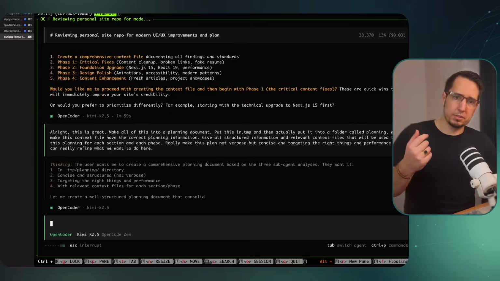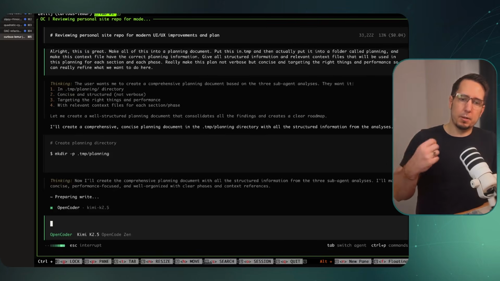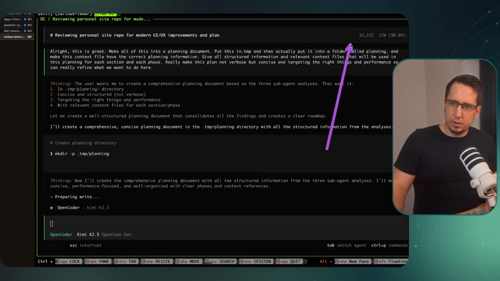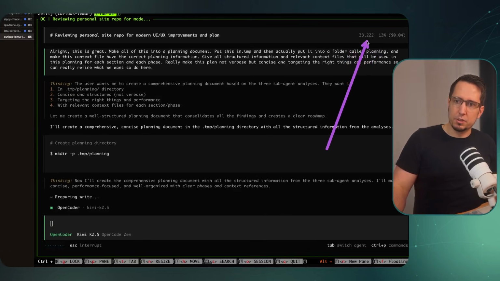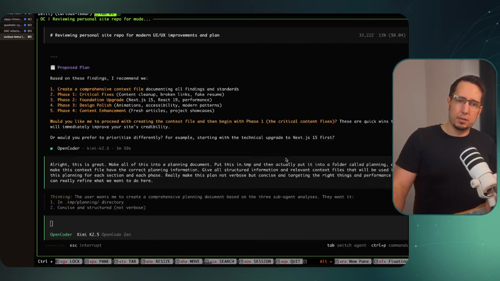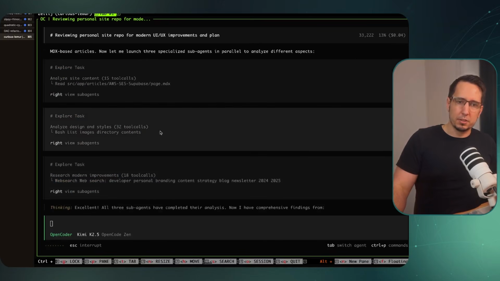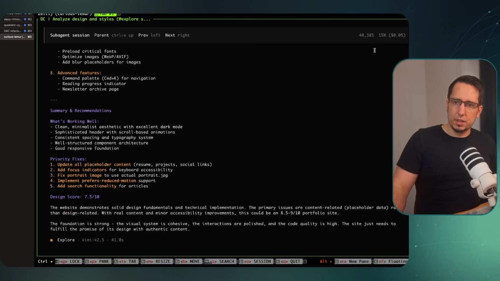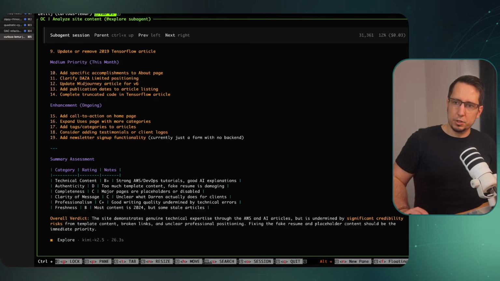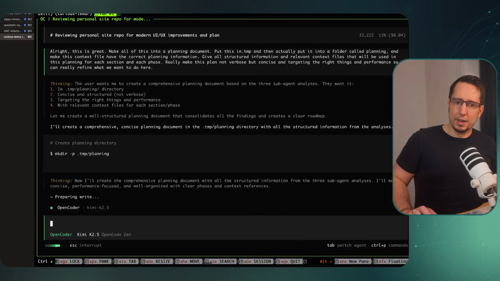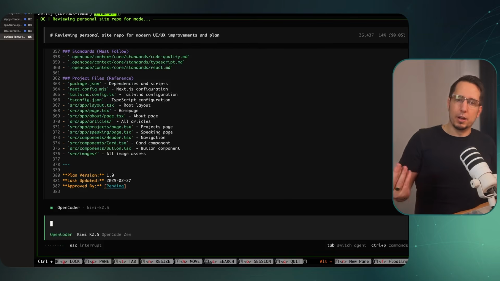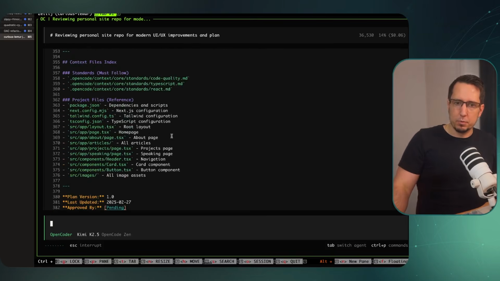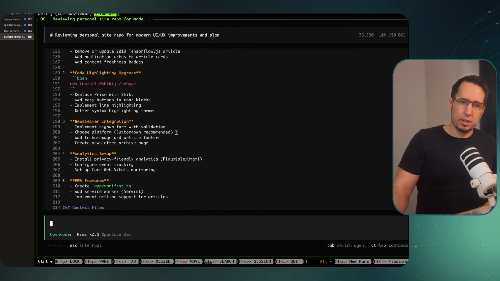All right, so now we're telling it to make our temp file and then put our context in. Again, you can see we are keeping our context very low. It's only at 33,000 here. And if we jump through our sub-agents quick, we could see one sub-agent went to 40,000, one went to 31,000, one went to 29,000. So if we calculated all that together, we'd be way over 100K already. You can see it's made its planning doc here, which is great.